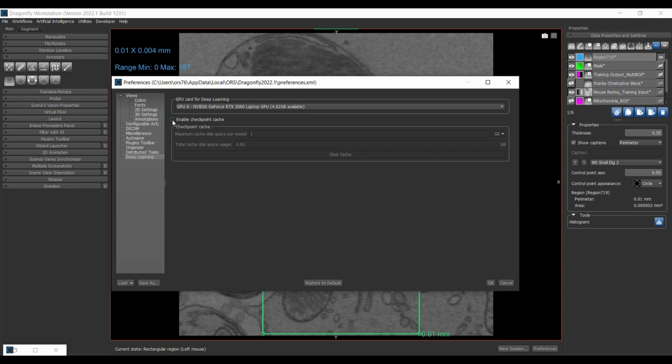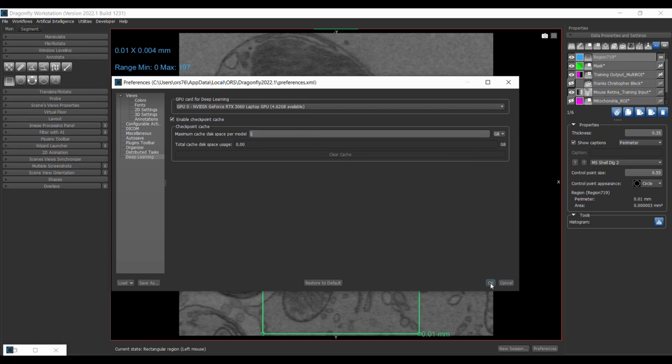So if you want to save and load the checkpoint at each epoch, make sure you enable this. And you can set a maximum cache disk space per model. If it exceeds, based on the allocated space, it saves the model checkpoints. I'm gonna set 1 GB here.